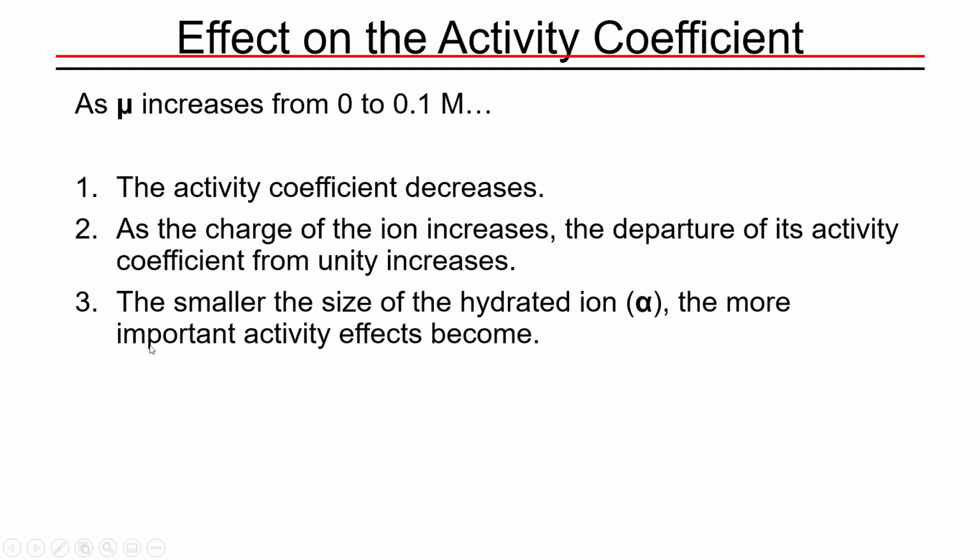And notice also that because the hydration sphere is included with this alpha value for ion size, alpha values do not correlate with ionic radius. Just because you know the ionic radius of an ion in a chemical compound, like in solid sodium chloride, that's not the same as the size of the hydrated ion. That's not the same as the size of the ion with those hydrating water molecules around it.